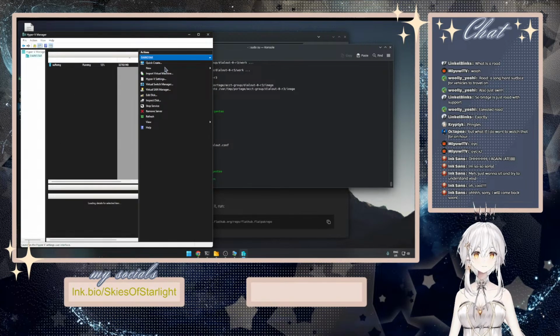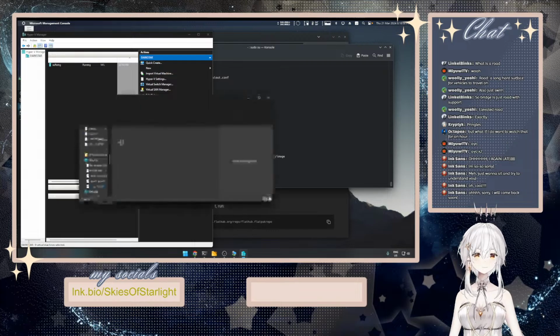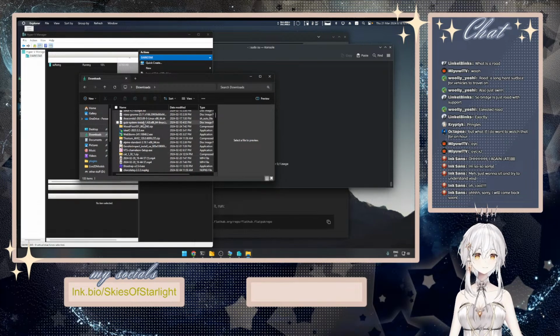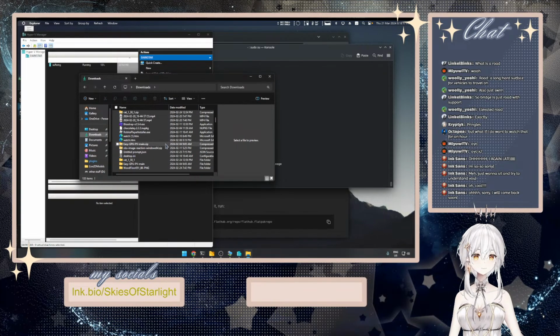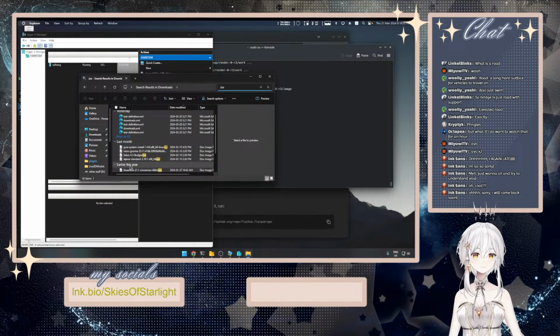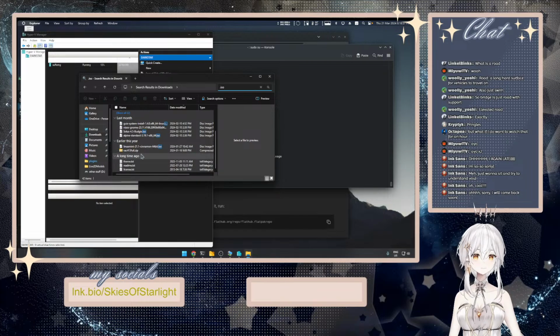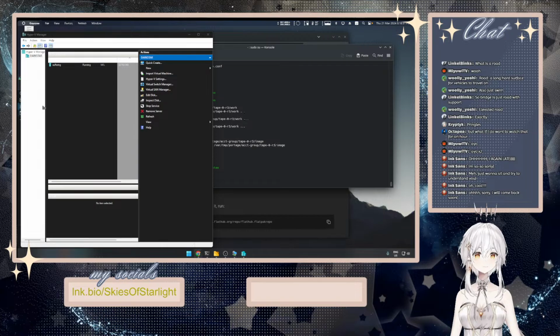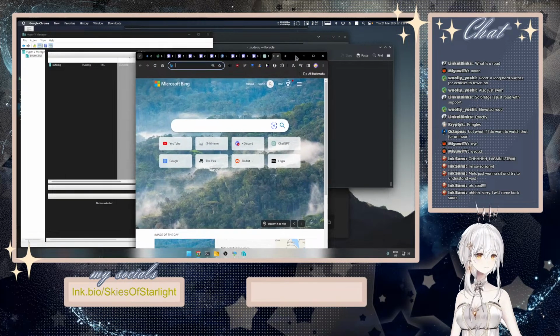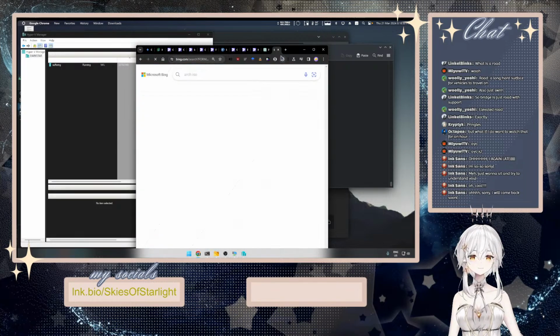Use Hyper-V Manager. What disk images do I have available? Aw, we won't be able to do it in time. We have to download. Actually, ArchISO.